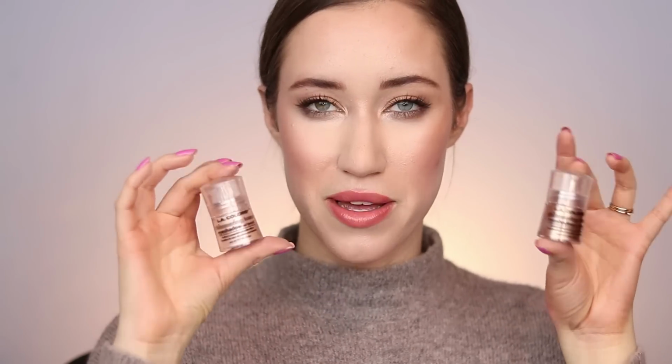I also did not mind these LA Colors Shimmering Loose Eyeshadows. I feel like with a wet brush, you could really get some cool pigment payoff with these. And as a highlight, it's really not that bad. It obviously kind of emphasizes a little texture, but as a highlight, it's not bad at all. The Wet n Wild brushes seemed fine. They remind me a lot of the e.l.f. brushes, like the quality of it. This Wet n Wild Kohl eyeliner glides across my hand really nicely, but when I was trying to actually make a wing, I found that it skipped a little bit.